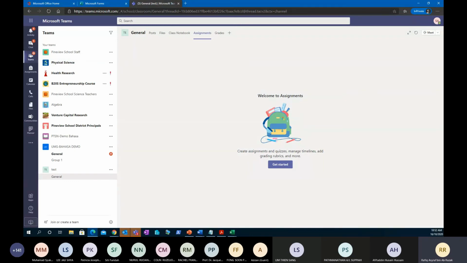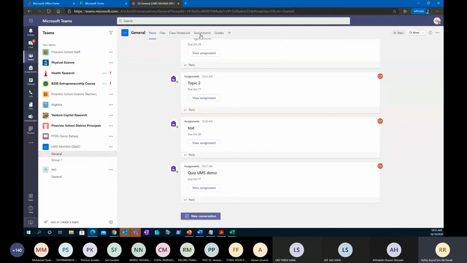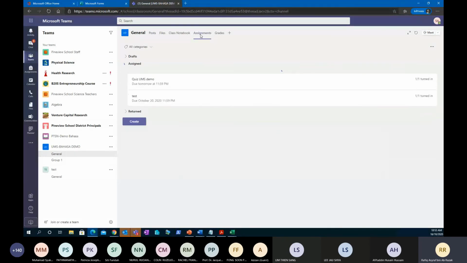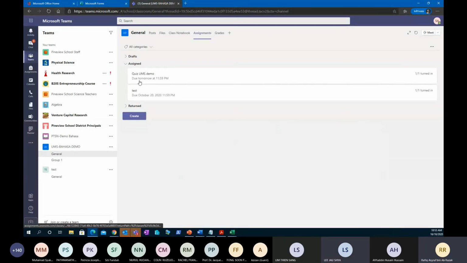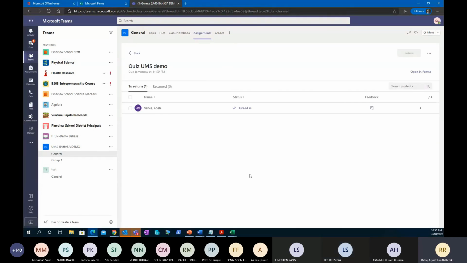Okay, Miss Lee Jauhsha. Okay, sorry. Cik Rafiq, can the answering by the students as well as the marking by the lecturer be done offline, or must it be online? Offline. For the marking purpose, if the student already submitted, and the question and the details are already in here.